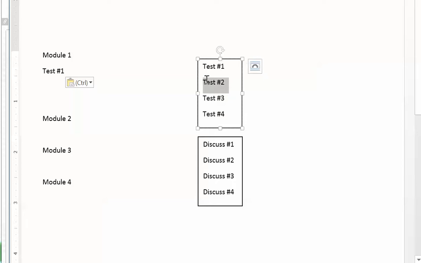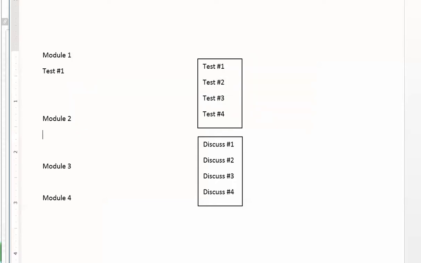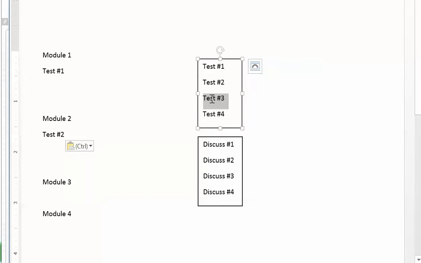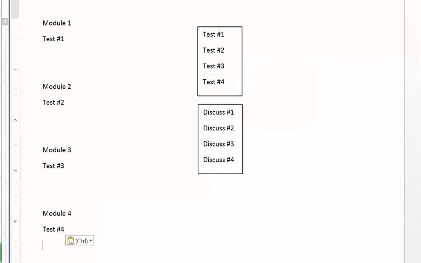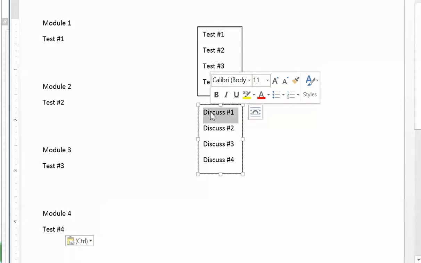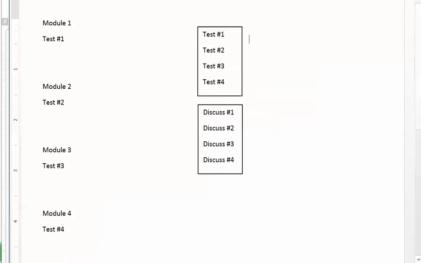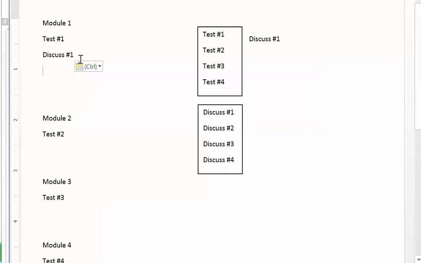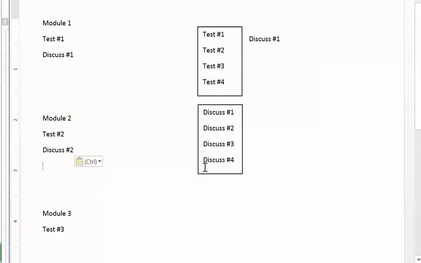Then you pull out test 2 because you have the option of selecting it, and you put it in the correct module. This is called deploying. Even though the tests are already created, they reside in a special place where students can't see them. And when you deploy them, students can see them. It's the same with the discussion forums. You can go ahead and create all of your discussion forums and they reside in this special repository. But until you deploy the discussion forum in the correct spot so that students can gain access, they're not going to see the discussion forums.